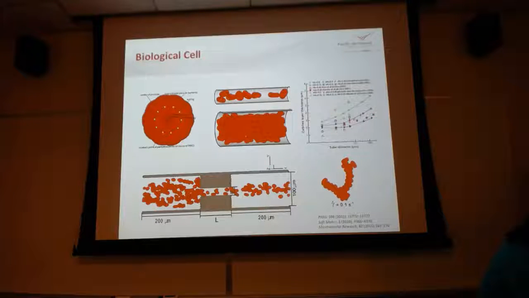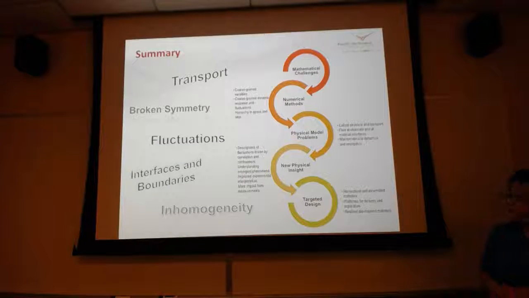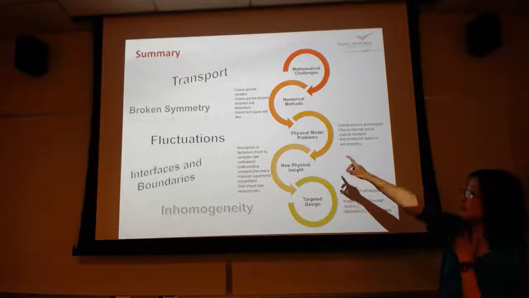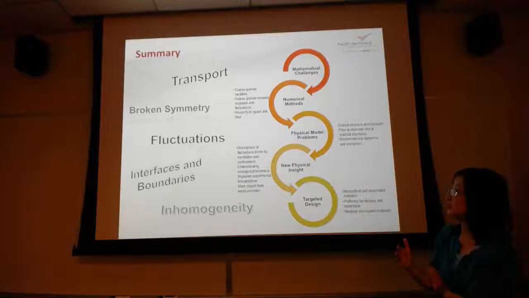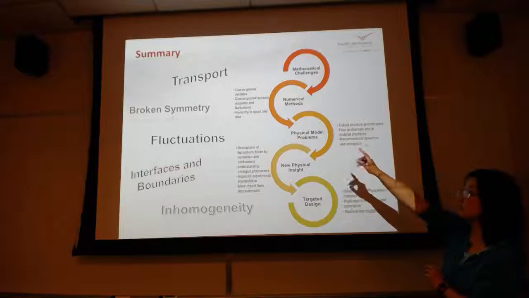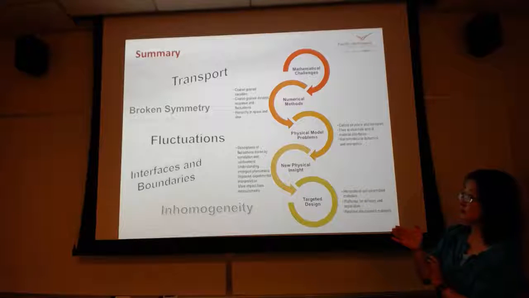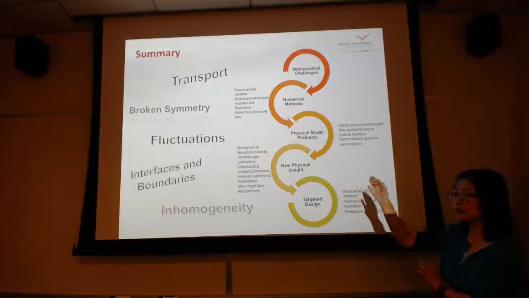All right, so I guess this is the last example. Overall in CM4, we focus on the mesoscale, and we are trying to understand the transport. We mentioned a lot about hydrodynamics and diffusion, so we are interested in transport and also broken symmetry, for example phase transition, which can be a good example of broken symmetry, and also fluctuations, which we mentioned a lot.